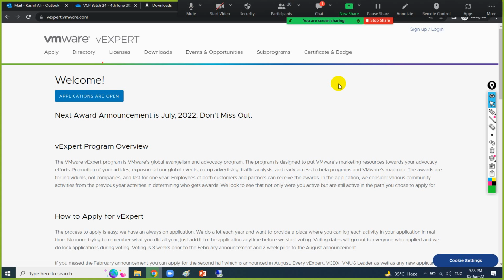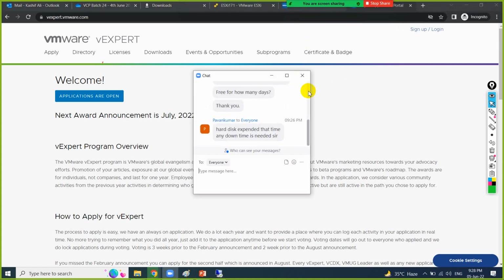So just tell your management that we need to purchase a license and we need to purchase support. If you don't have support from VMware and you get some issue in the production environment, then this is your responsibility.